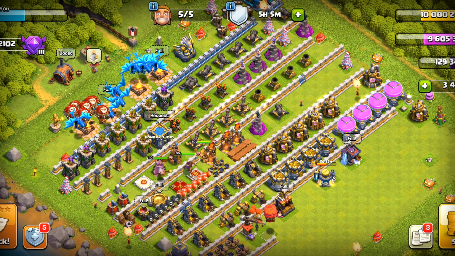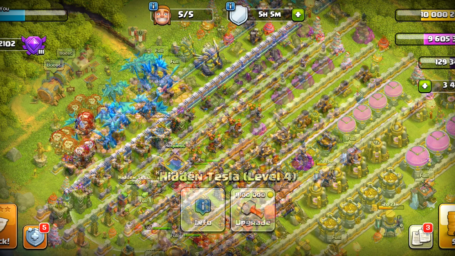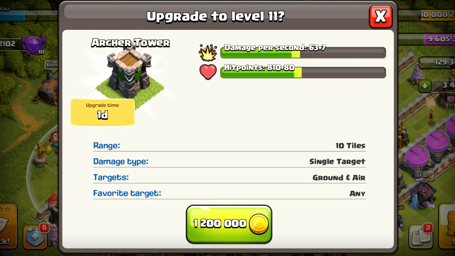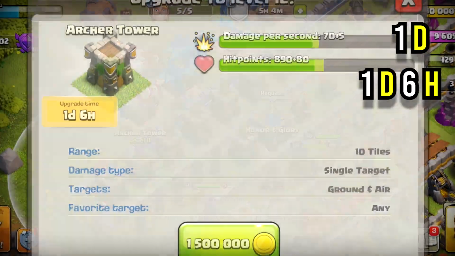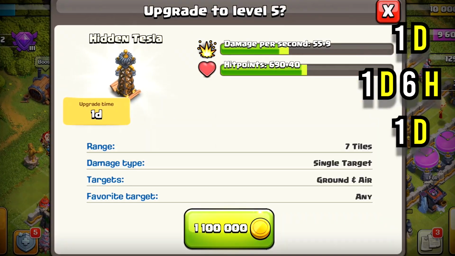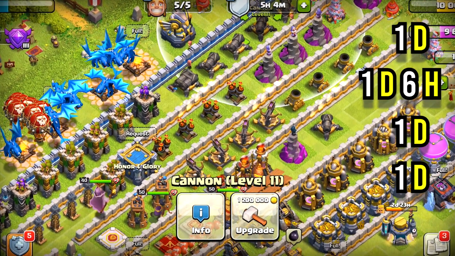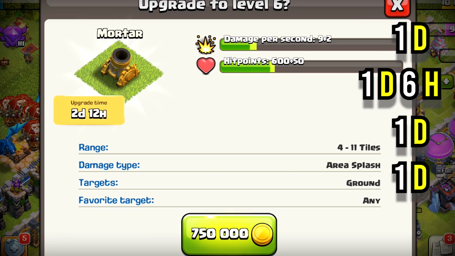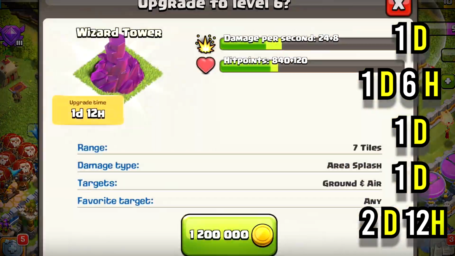So when I upgrade my defenses or any other building in question, I will check their time. So just like this, going from 10 to 11, the archer tower is going to take 1 day. From 11 to 12, it's going to take 1 day and 6 hours. Same goes for the Tesla, it's going to take 1 day. And the cannons have just been upgraded to level 11 and they all took 1 day. If you check on other defenses, like the mortar, it is going to take 2 days and 12 hours. The wizard tower is going to take 1 day and 12 hours.